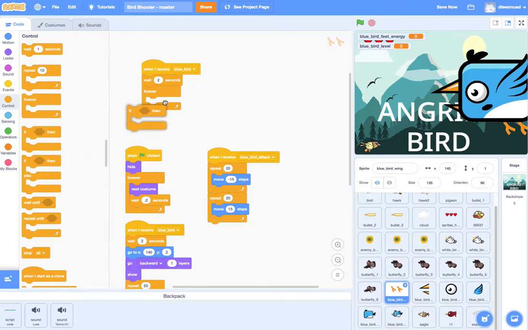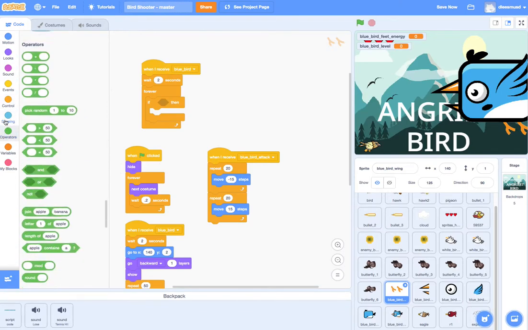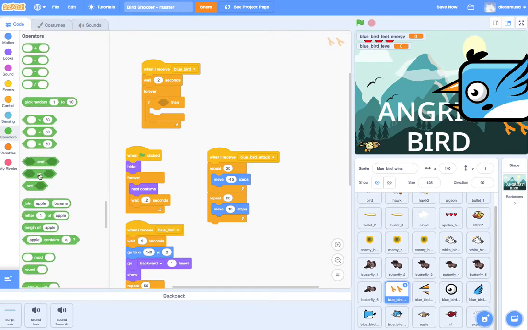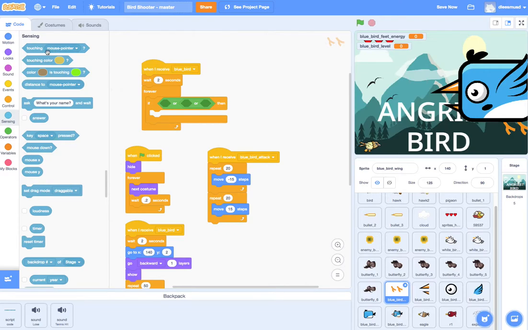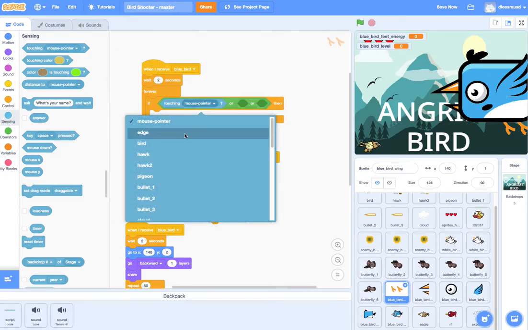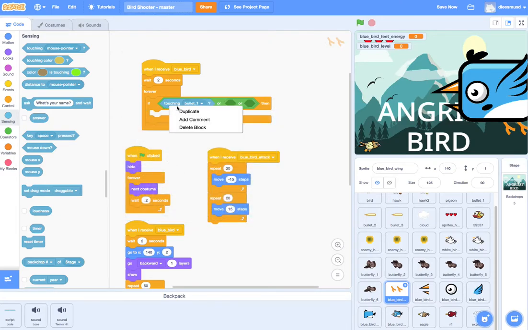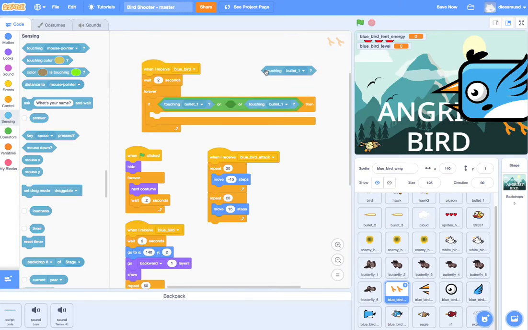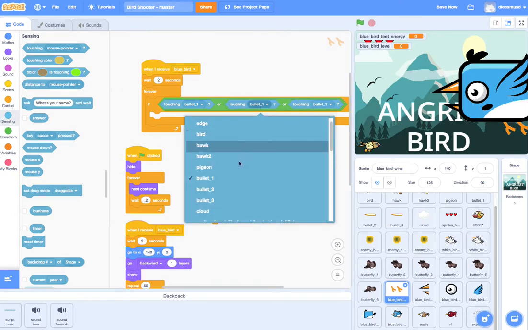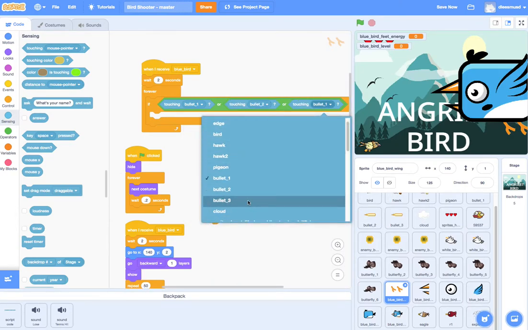And remember, the way that we detect a hit is we check if he is touching any of the bullets. We have 3 bullets, so we can say if touching bullet 1 or touching bullet 2 or touching bullet 3.